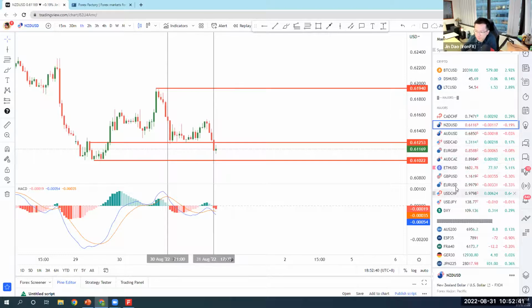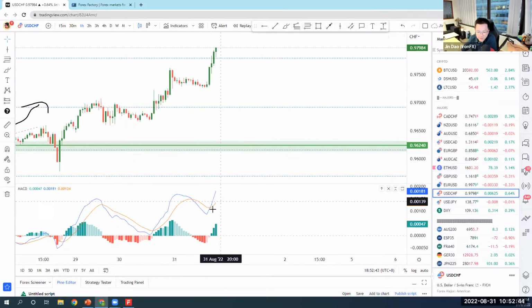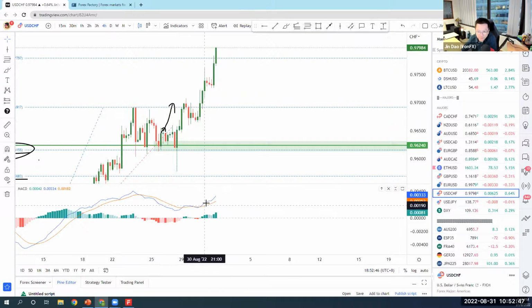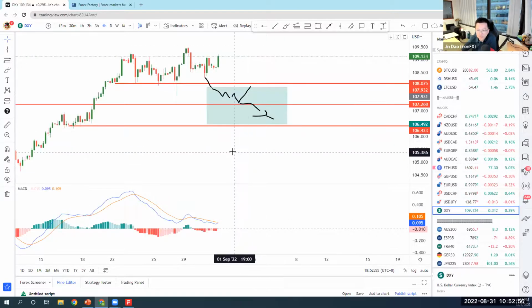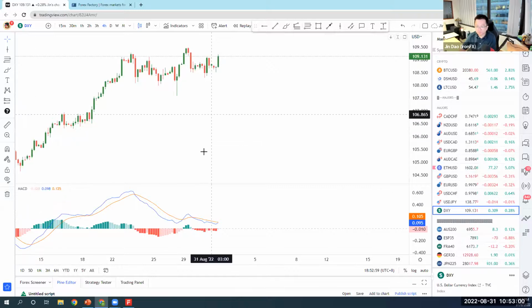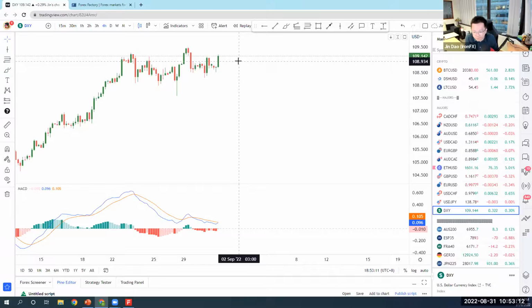Applying this now to the US Swiss franc. Again, you can see that crossover on the H4 time frame, which saw that big upside move despite it being above that zero line. Okay, dollar index, clear that out. You can see again that potential crossover, in this case also above that zero line, pushing the dollar index towards the upside. You can enter a trade above that zero line when there's a crossover above that zero line, but just be extra careful. That's not the perfect setup. It is still a setup, but not a perfect setup for that upward move.